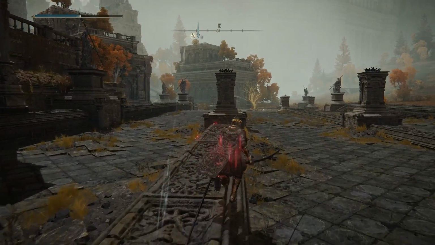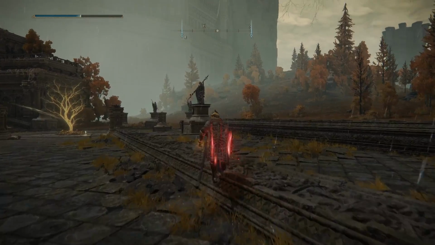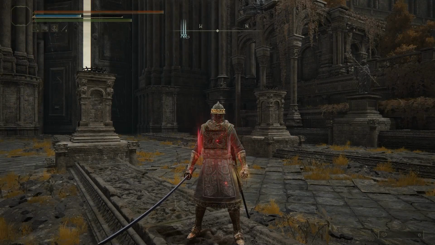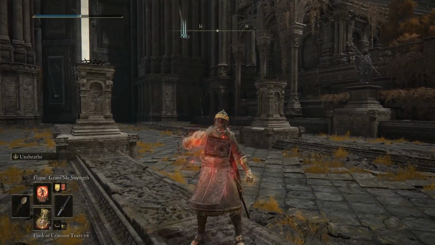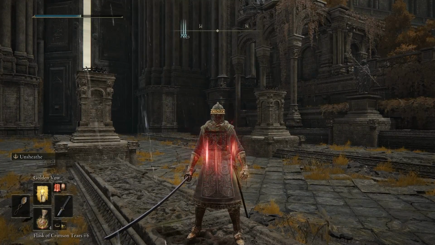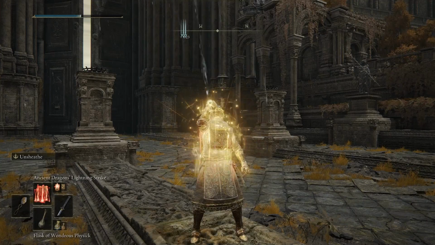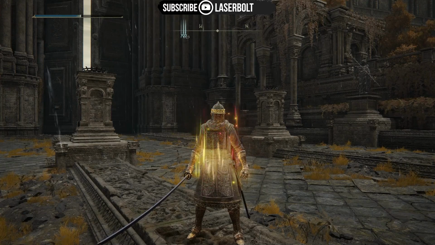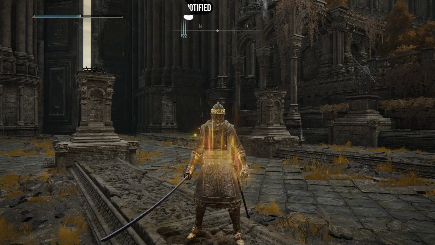So as you see how this is put together, we are just taking advantage of making this build very powerful. I'll show you guys one more time the whole process of making this really buffed up. First we are going to be using Flame, Grant Me Strength. Okay, so let's jump around. And then next we're going to use the Golden Vow, which is going to raise our attack. And on top of this, we are going to be using the Flask of Wondrous Physick, which is going to raise our faith, and also our lightning attack. And on top of that, our stance damage, so enemies are going to go down in 2 hits.